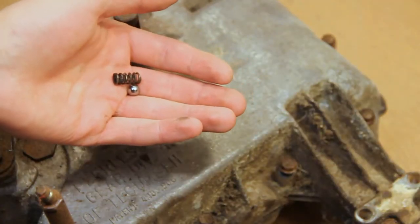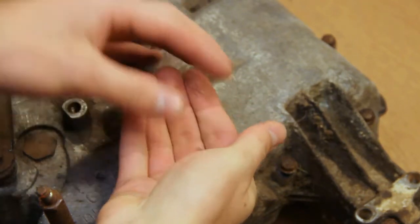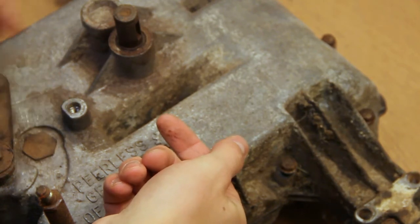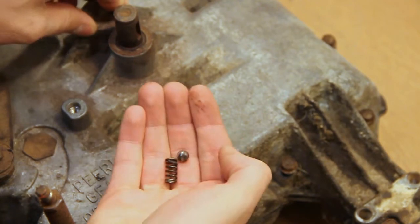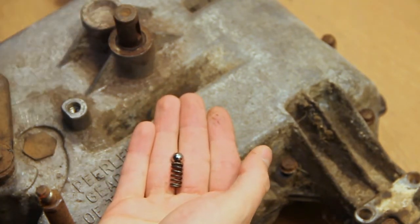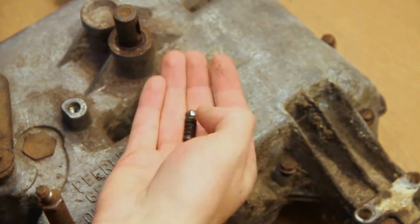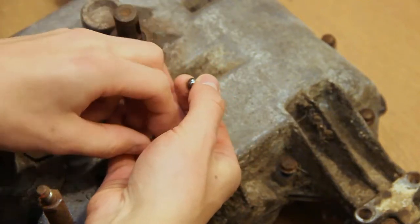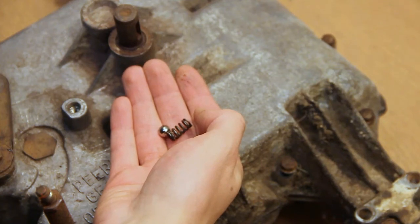So that's all the bolts slackened off. Now when you open it up you'll have a ball bearing and a spring which is kept inside here and that is for the shifting when you change gear. When you open this case up, the chances are these two things will fall out. Be very careful when you take this apart and make sure these don't go anywhere because you'll lose them. That ball bearing especially will just roll away, and if you don't put them back in through this hole when you rebuild it, you're going to have some shifting problems.